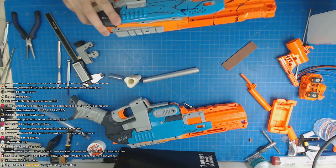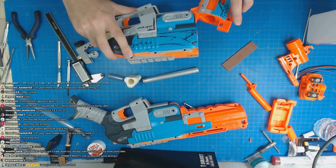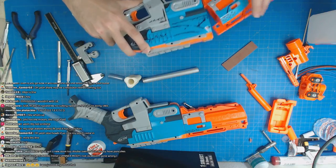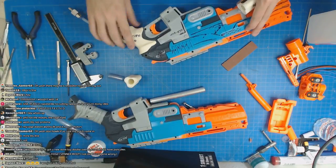Hey Jason. For a split second I zoned out and didn't realize what I had, and when there was no resistance there, I was like, why is this primed already? But never mind, HPA. It's kind of stupid.